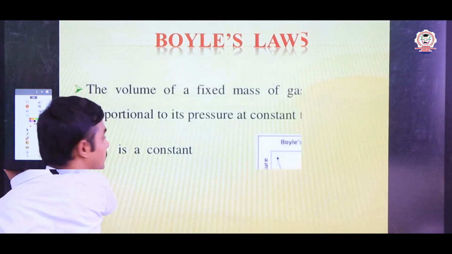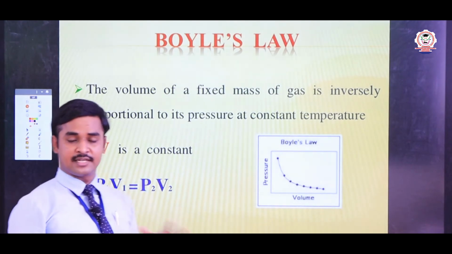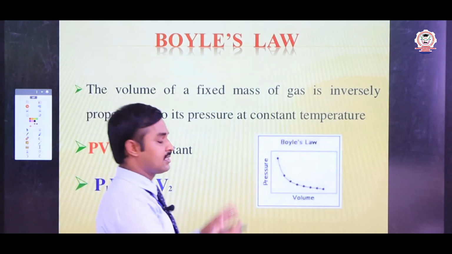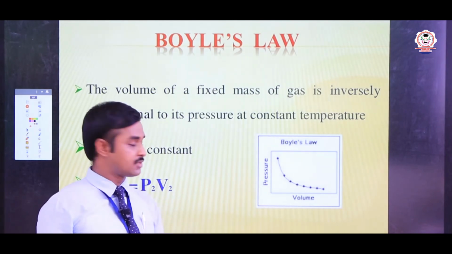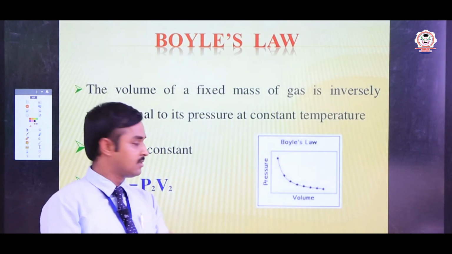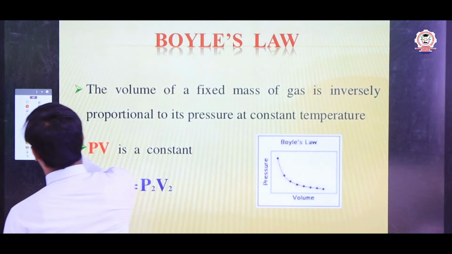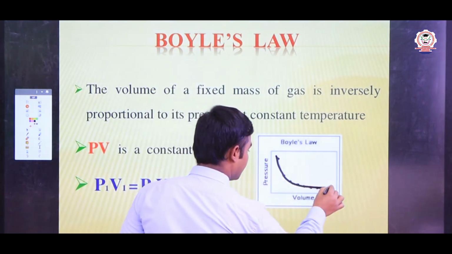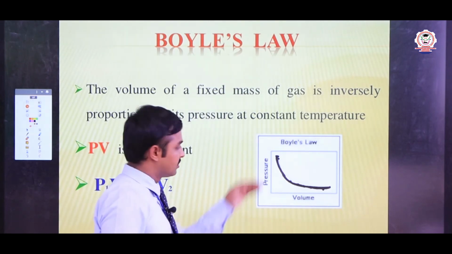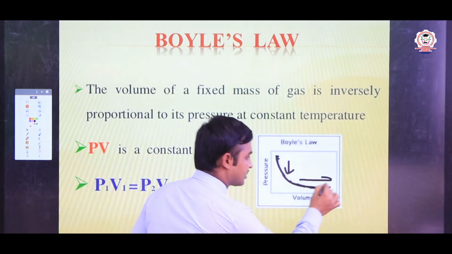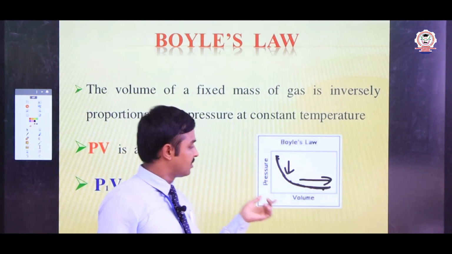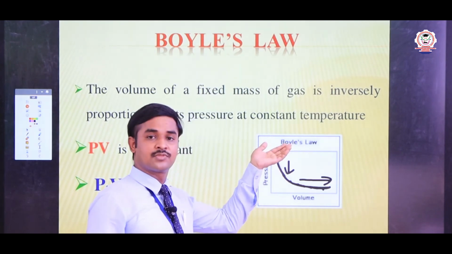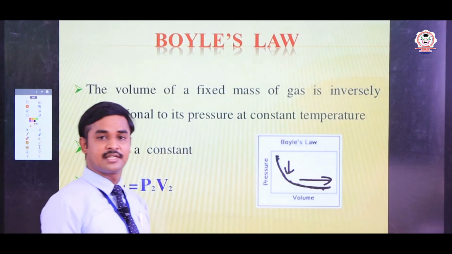Let us see the Boyle's law experiment. If you consider one experimental technique according to Boyle's law, when you give pressure, the volume is certainly reduced, because the pressure increases the attraction between the molecules, so the molecules come closer, so they take less space. The less space decreases the volume. So, if you mark the pressure and volume points, and after that draw the curve, it denotes that when the pressure decreases, the volume increases. You take the x axis as volume; when the volume increases, the curve goes to the right side. When the pressure decreases, it comes from upwards to downwards. So, the graph denotes that pressure decreases and volume increases.